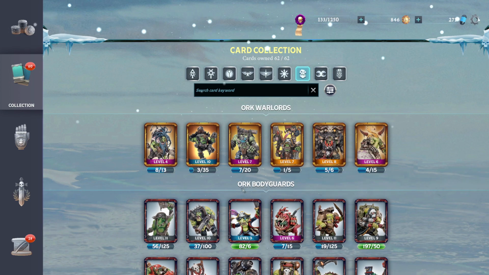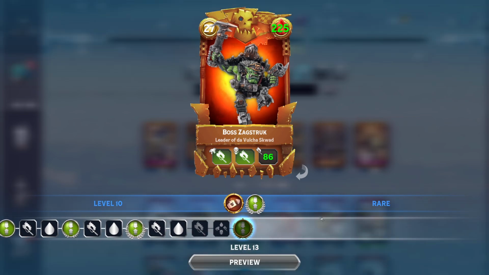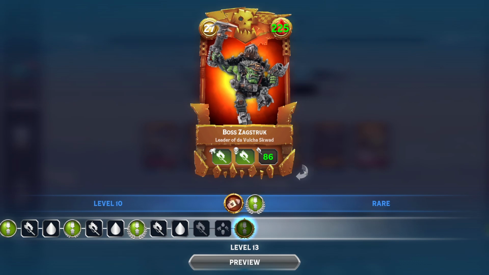Just zooming right along, that was Wartsnaga. Next up is Zagstruck. His stats are actually pretty similar. He ends up with hit points actually lower than Wartsnaga, with a higher melee attack, does not get the buff and doesn't have the Inspire. He's another one that you hope not to play, but his ability is, whenever a friendly card would ready, instead it makes an attack for 100% of its melee stat. So if this guy hits the table at max level, he's hitting for 86 damage, just boom. Whatever's in front of him or whatever taunt card is there just takes that hit right away.